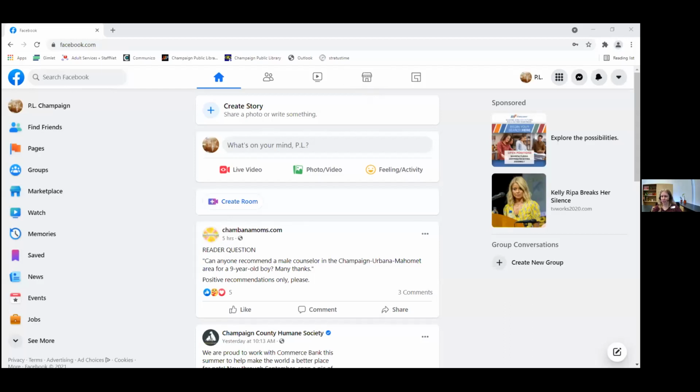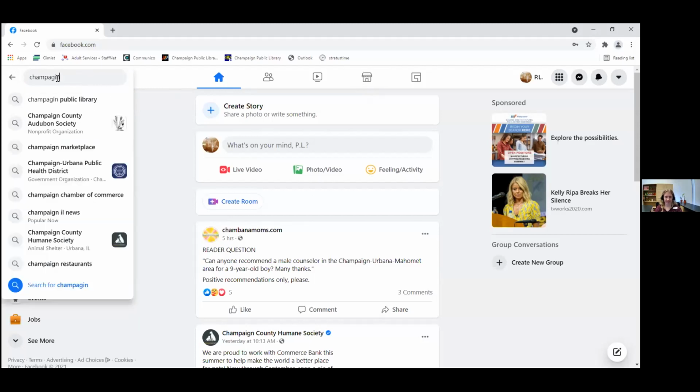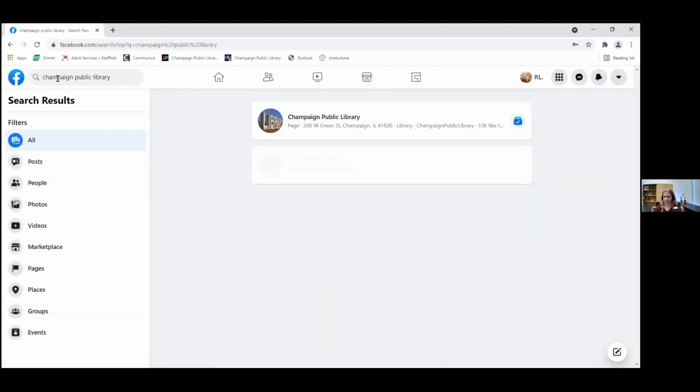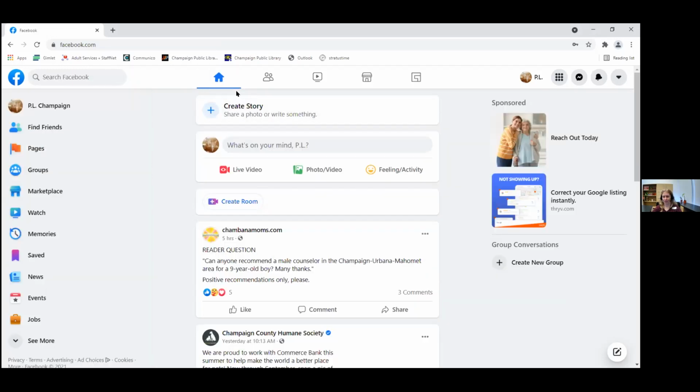I just want to call your attention to those things that we were talking about. Here at the top, Rebecca, you can see the Facebook profile, right? Yes. Okay, perfect. Thank you. Up here at the top where we said search Facebook, on the far left-hand side, that's where we could search Facebook. I could search for Champaign Public Library and bring up search results. We'll cover that in more detail in a moment, but I just want you to know right here is where you can search. The home brings up your home feed, which is in the center here.